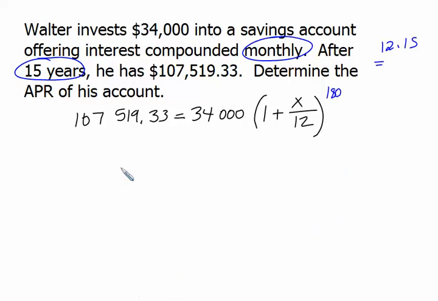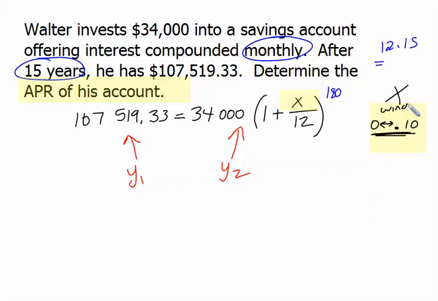Now, we are going to graph to solve. We will make one side of the equation y1. We will make the other side of the equation y2. But in this problem, the key thing is that we're solving for the APR. So x is going to be small. X is going to be a percentage. X is going to range likely between 0 and now if we think about 10%, which would be a lot of interest, that's 0.10. So when you're looking at the x window, you definitely want to keep that in mind.